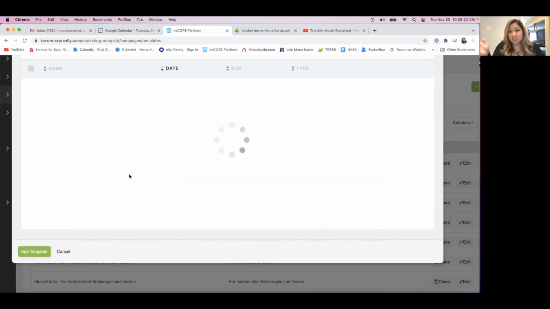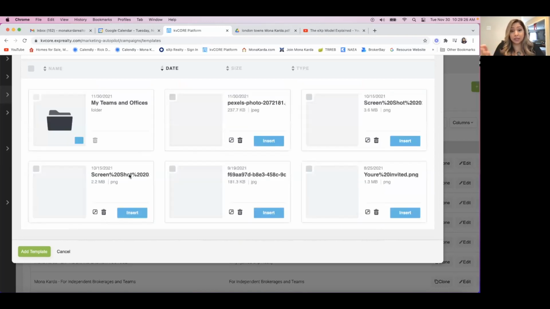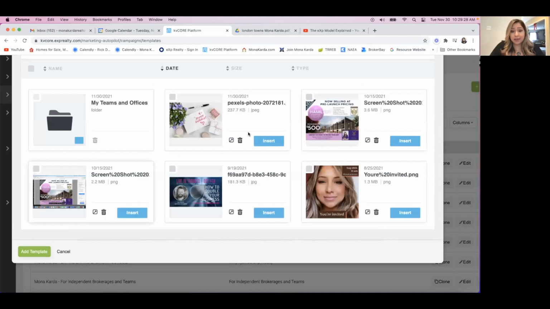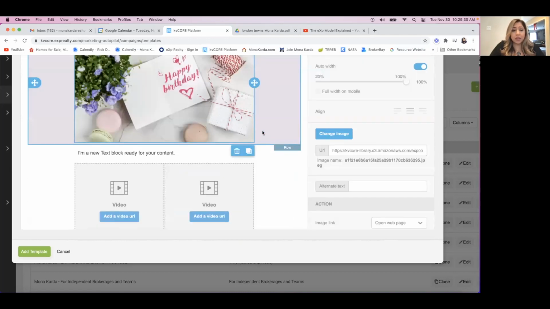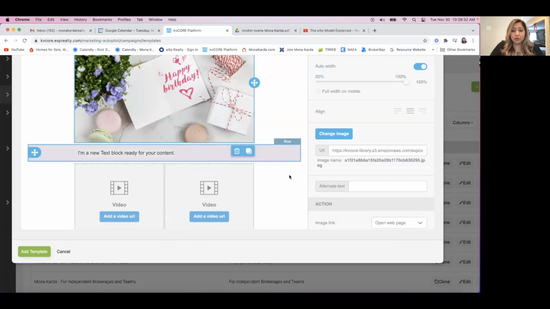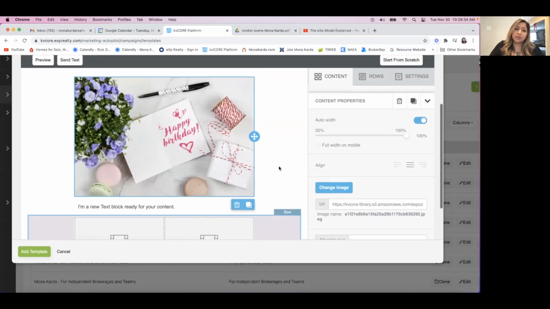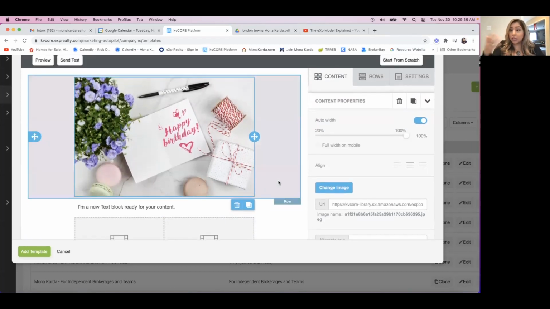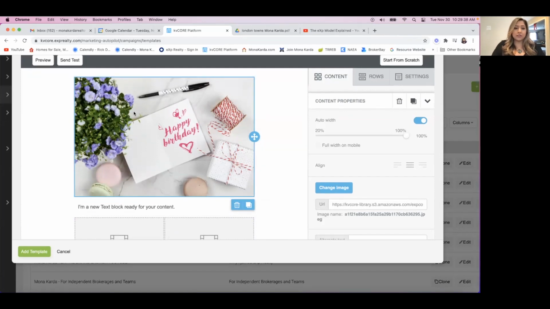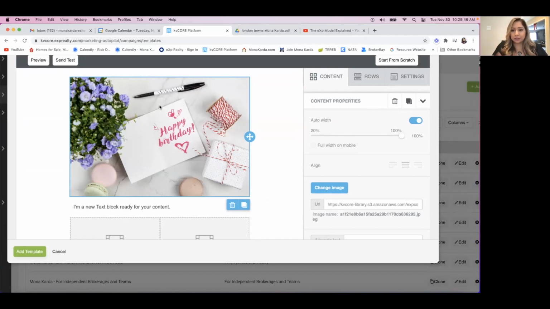And they have lots of pictures. You can pretty much search for anything you want. You can even look for like homes, things like that. They have it all there. I'm gonna go ahead and click on insert, and there you go. So now your picture is there and it says happy birthday, if it was a birthday. Okay, obviously you're not gonna do that for the KvCore template that I was about to create here. But I just want to show you how you can find the pictures.